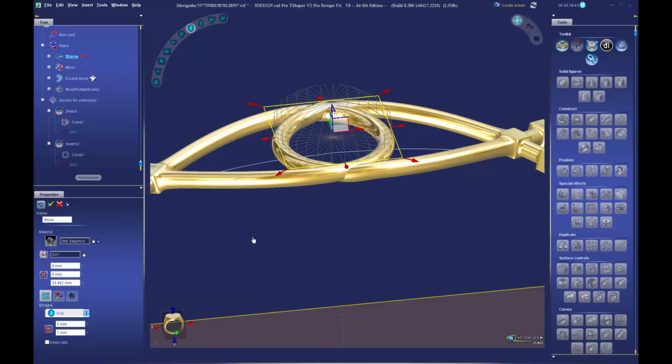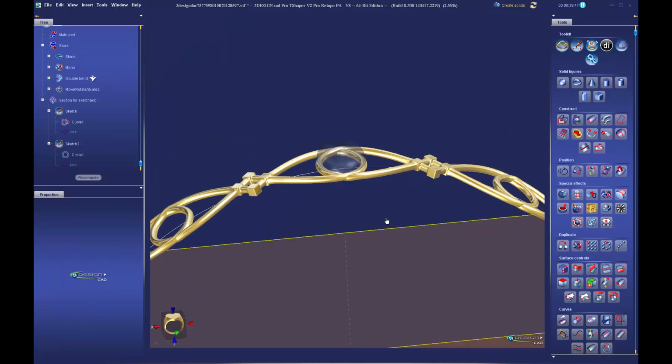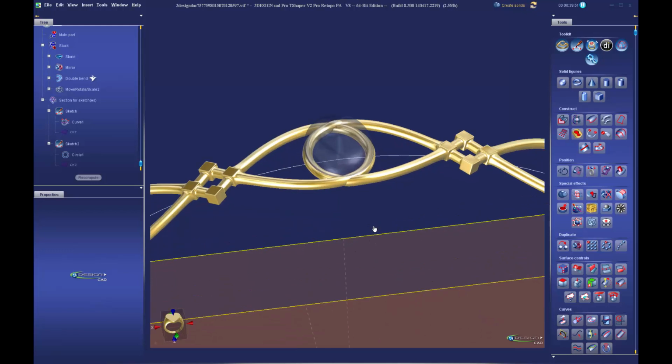Just like that. Okay, go ahead and validate that change. Okay, so we got our first stone all set up. We'll make copies here in a minute.